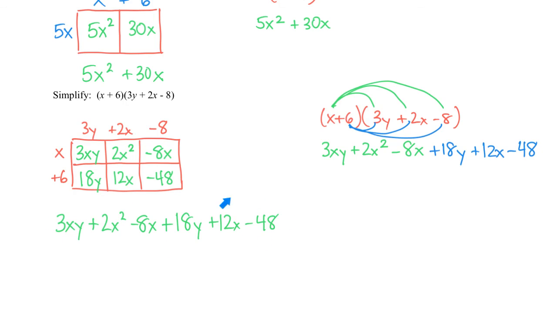Notice that I got the same answer either way. And like I said, we can simplify this more, but we're not going to worry about that for the moment. And that's it. That's the distributive property. You've got 2 ways now, geometric and algebraic. And now you can go practice.